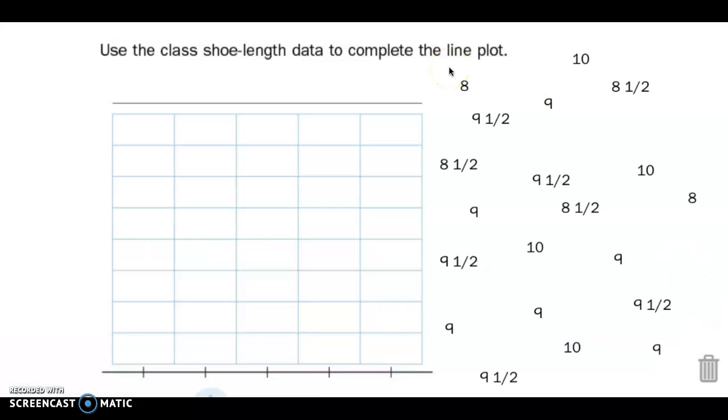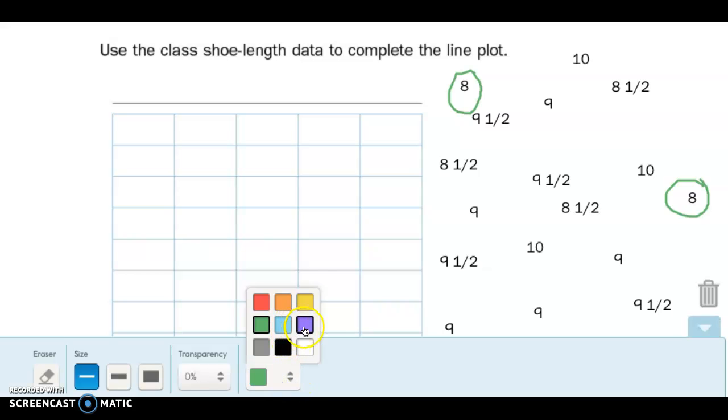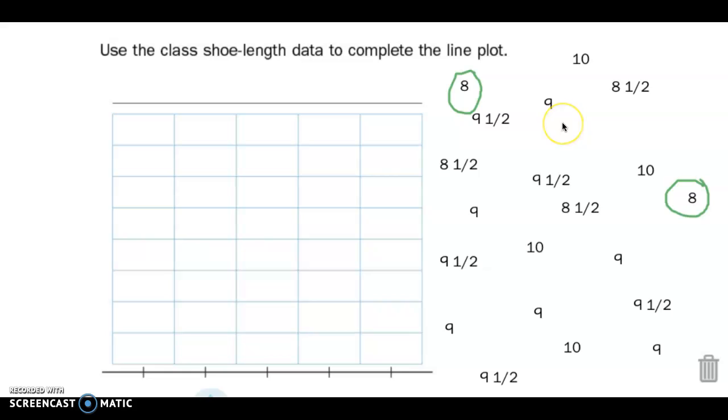First, let's find the smallest measurement. Here's our data. What's our smallest shoe measurement? Smallest length. Well, I see 8s, 9s, and 10s, and 8's my smallest, so I'll go ahead and circle this. Do you see any other 8s? Oh, look at that. I see one right over here. Awesome. Let's go to the next highest. Well, if we're counting by halves, 8's my smallest, and then I have to add a half. So 8 plus a half is 8½. I see an 8½ here. 1. I see another one. 2, 3. I see 3 8½.